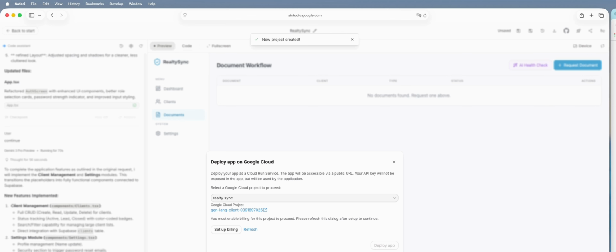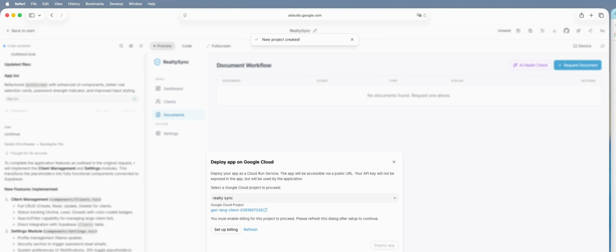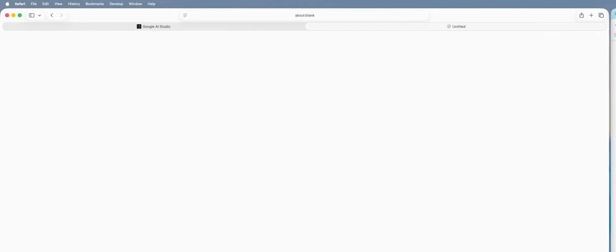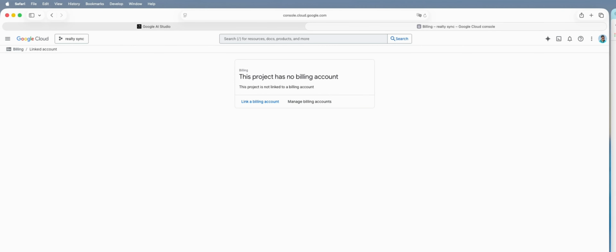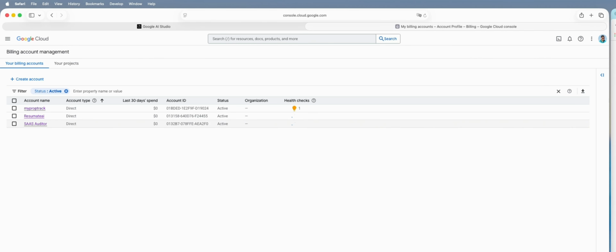Now in order to allow the Google Cloud to run, what you need to do is to make sure that there is a billing account, because of course you need to pay Google for using its services, right? So we have to set up the billing account. To do that, we go to the Google Cloud Console and it will link to the Google account. I've already got my personal account here, and I've got the billing account already created.